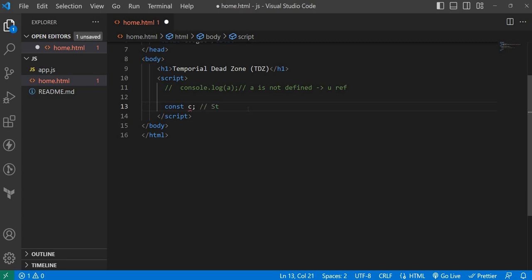Syntax error. Yes. I hope you have completed the videos in Namaste JavaScript, right? Yes, sir. That's good. You should please watch. What is the error? Syntax error. Why is it a syntax error? What's wrong in the syntax? A constant should be declared with a value. You should declare and initialize at a time for the constant. Very good. Fantastic. If you don't do this, it will throw an error.